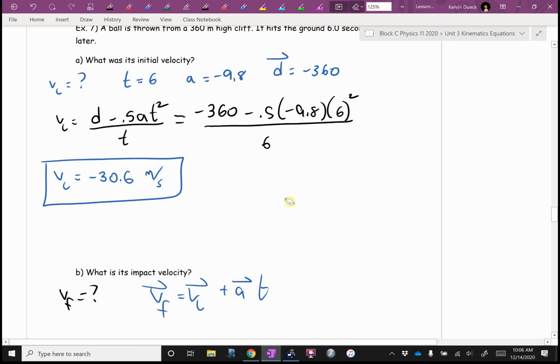Or if this was a test and you said, I couldn't remember or figure out how to find VI, but Mr. Dewick, I know that's what I need. Write me a note: Mr. Dewick, I couldn't find VI, I'll assume VI is 12 meters per second. And if you then solved it with VI equals 12, and did it correctly for your numbers, I would give you 2 out of 2.